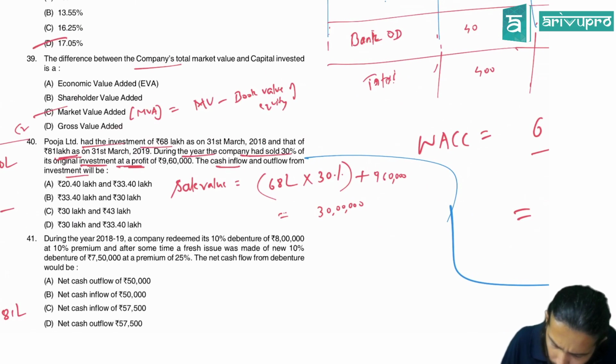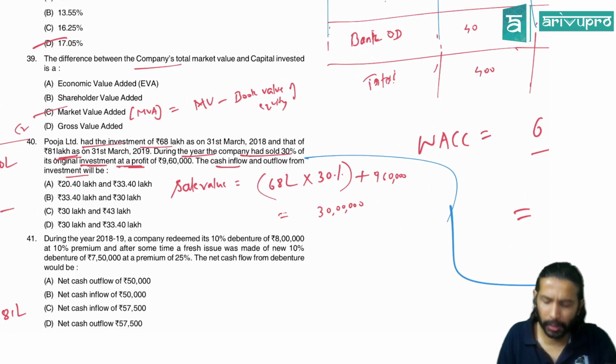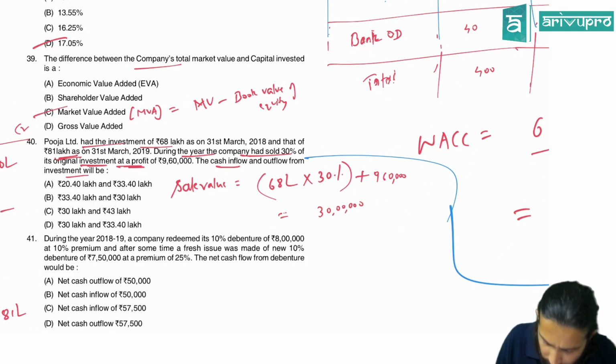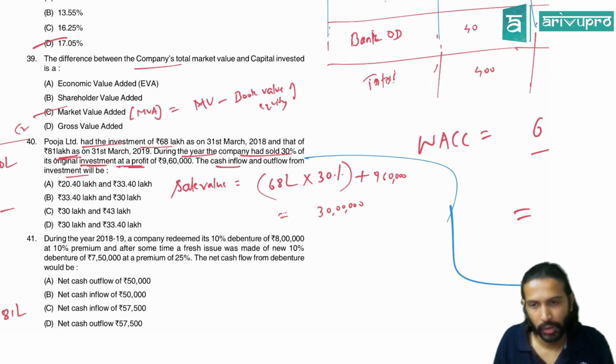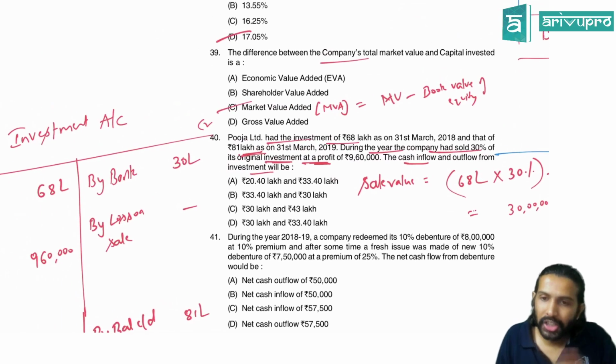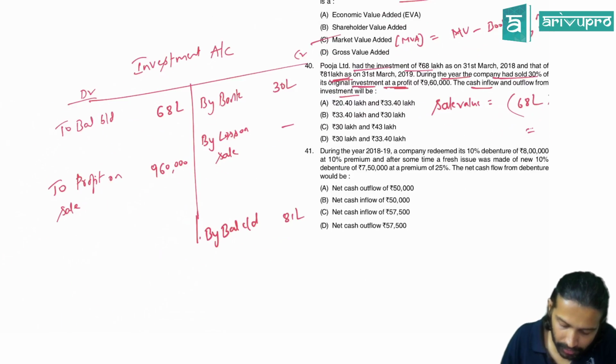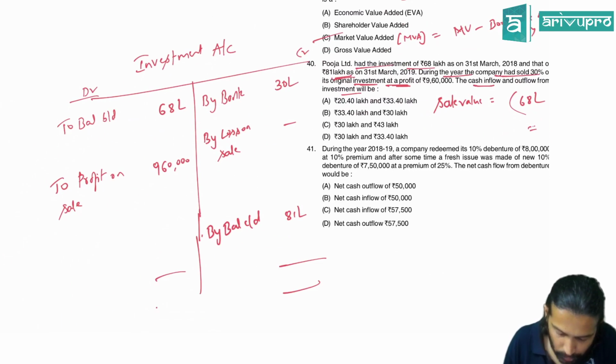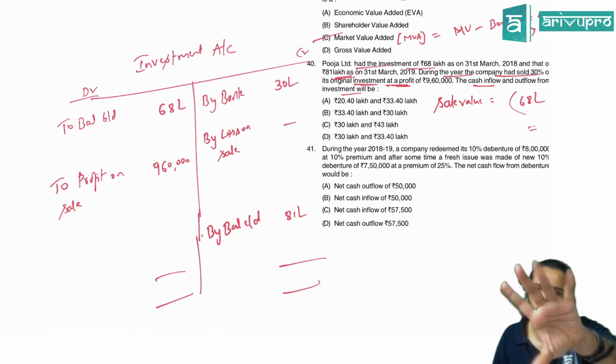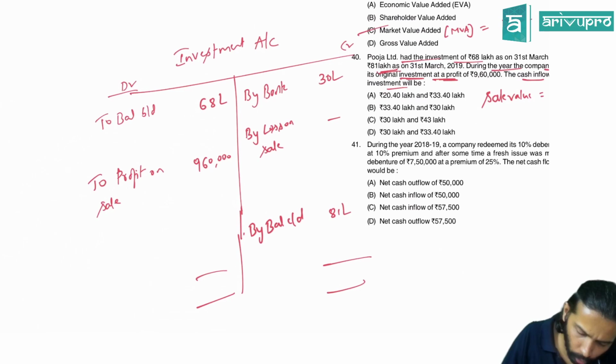Sale value is nothing but what? When you sell, cash is going to come in. What did you sell? Investment only. That means this is cash inflow. We got this already. Cash outflow we need to find out. Have they given that? No. I told you in cash flow statement, in these sort of things, some components they will give. One component you have to get as a balancing figure. Check the opening balance they've given.